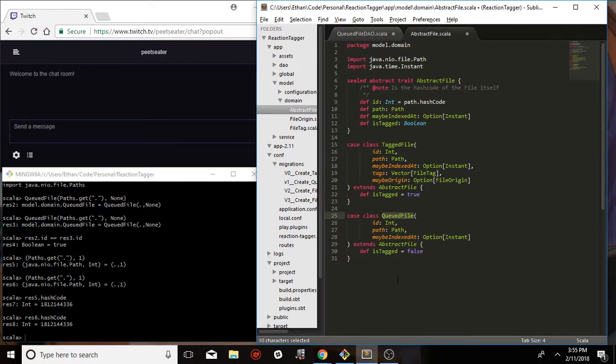Kind of like if I wanted to construct a queued file from just the path in a relatively quick manner.